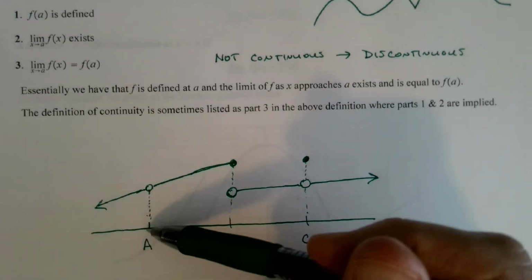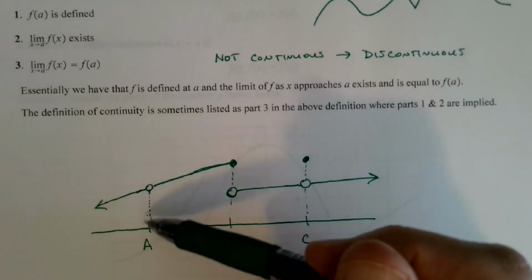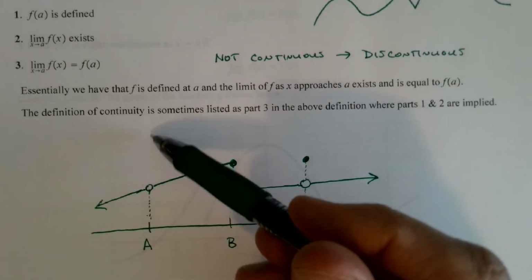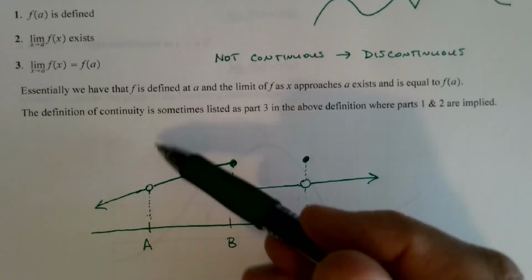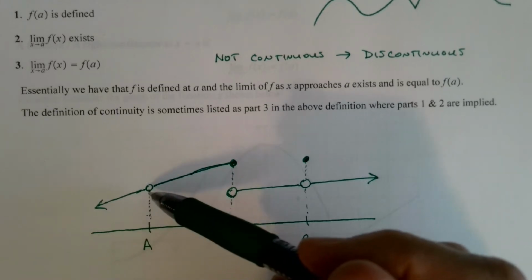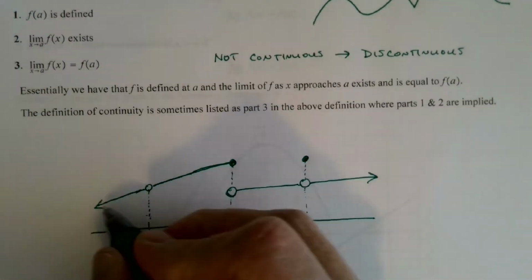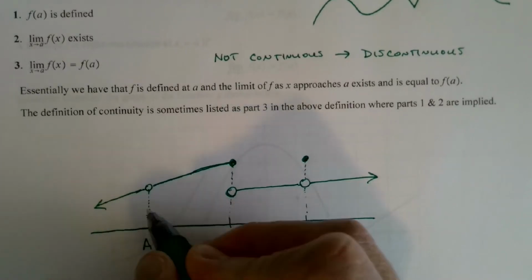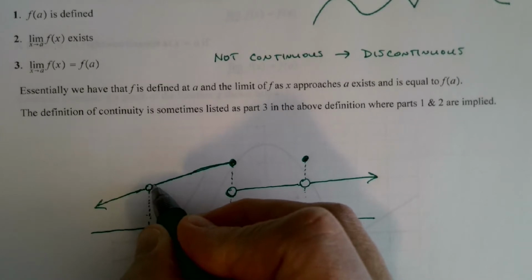If I go vertically up or down, there's a hole right here. I never hit any part of the graph. In fact, x equal a is not in the domain of the function. Okay. So it's not continuous at x equal a. We've got a hole in the graph. If you've got a hole in the graph, you're not going to be continuous there. Thinking about drawing that graph, I have to bring my pen or pencil off the paper and then continue to the other side. So it's not continuous at a.